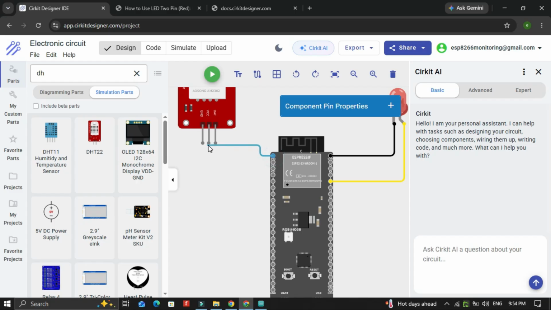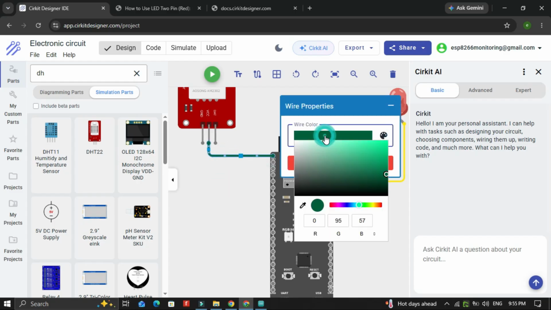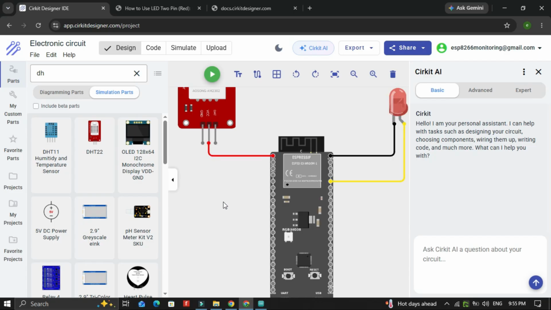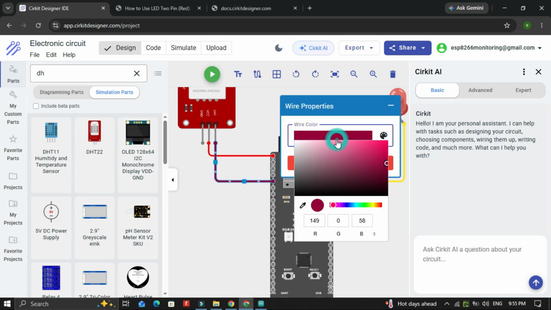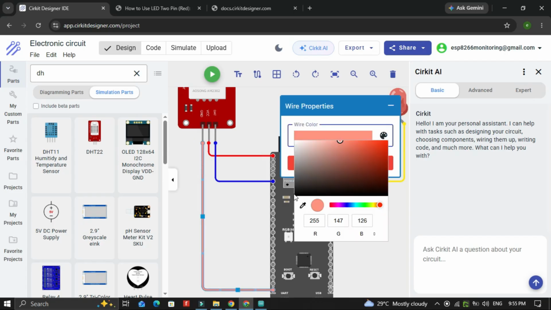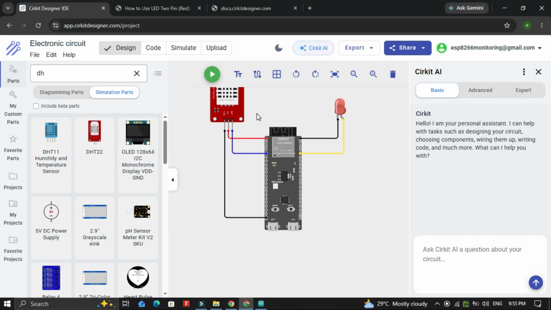Place the sensor on the schematic and connect its VCC pin to 3.3 volts, data pin to GPIO pin 5, and its ground pin to ground.